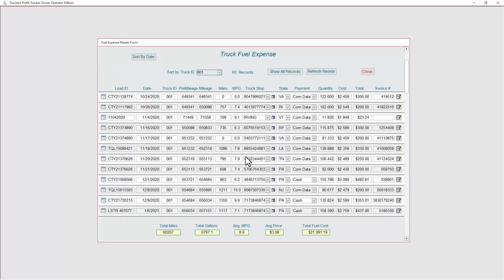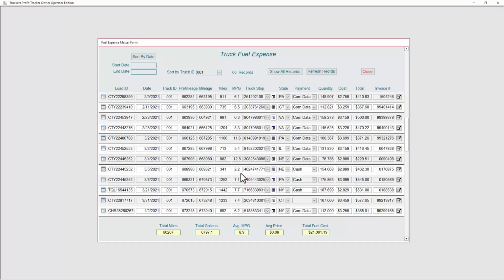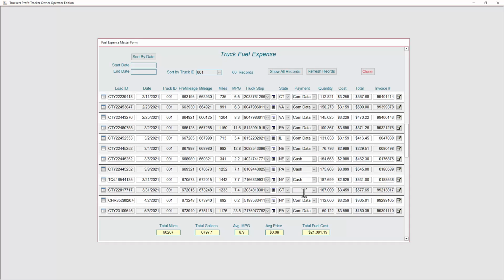Another scenario, you may scroll on down here, find one. We're looking, just scan through your records and you'll see if something's off here. One like right here, you didn't have a payment method, so you can pick the payment method. Now, if you don't have a payment method, this one particular fuel expense may not show up in certain reports. So always pick a payment method.